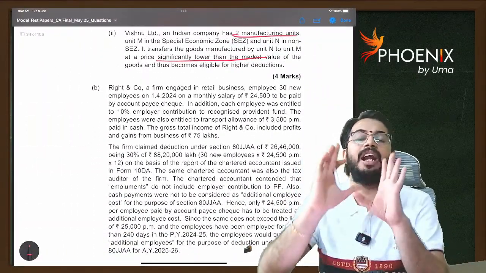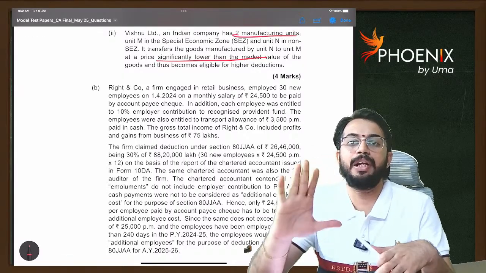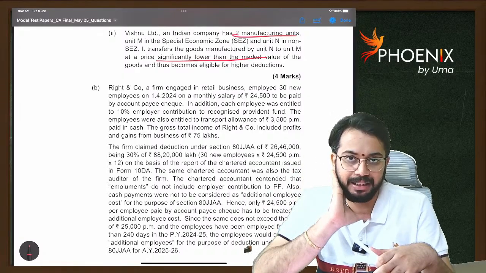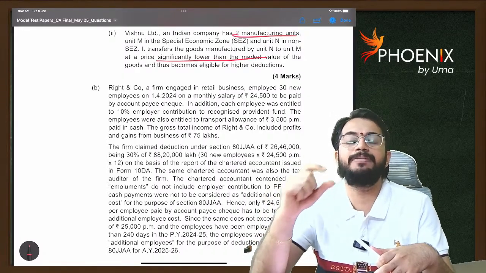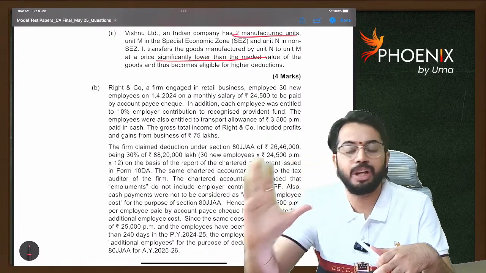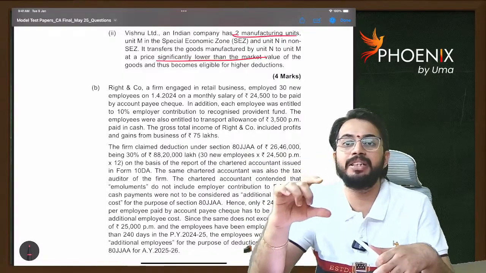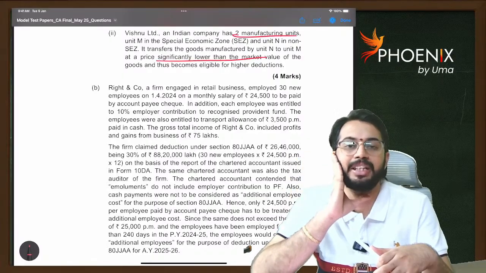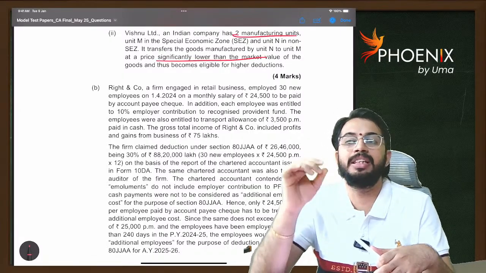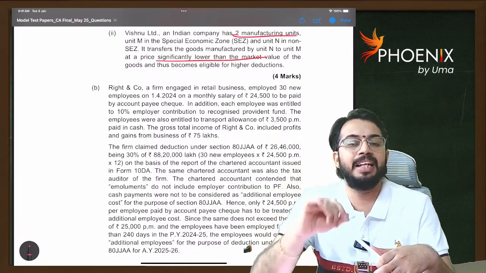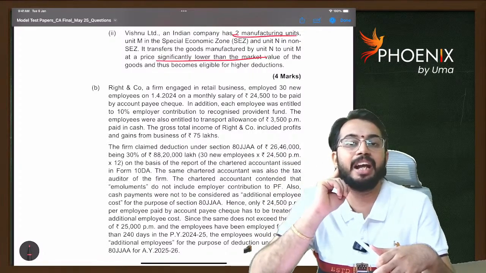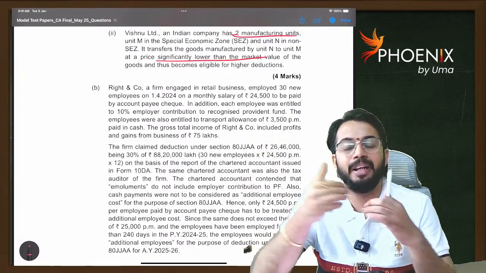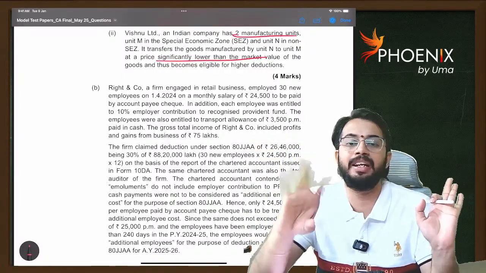So here what will we write? Here SSE is transferring goods from non-CES unit to CES unit at a lower price. Legally he is correct because fixing profit margin is the decision of the SSE. He is fixing lower margin in non-CES unit and higher margin in CES unit so that he can claim deduction under section 10AA. So this is a case of tax avoidance, but this case is already dealt with in specific anti-avoidance rules, SAR rules. So thereby GAR provisions are not applicable. In this way, in simple sentences, you can write the answer.